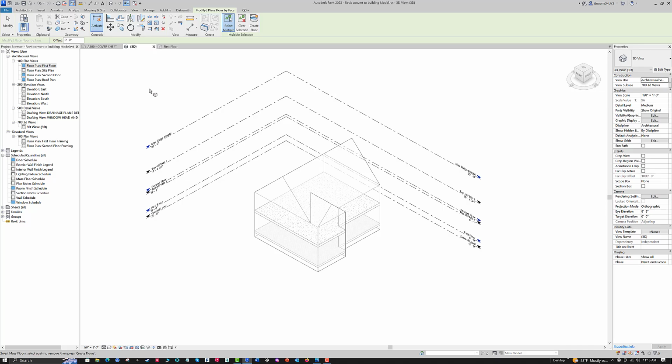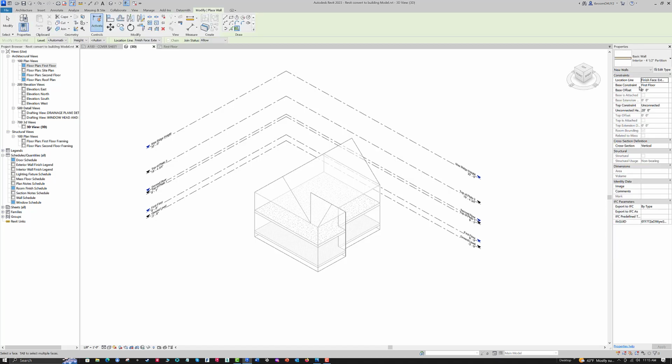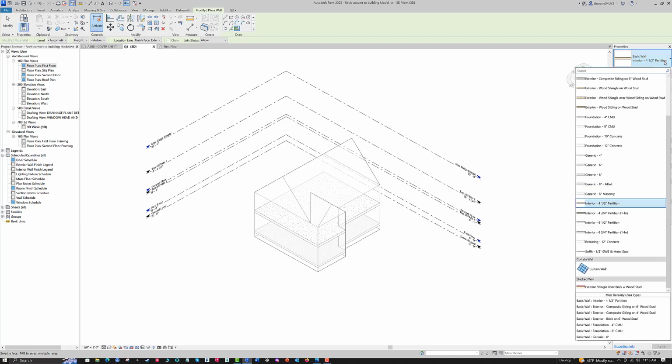So now let's take care of the walls. I'm just going to do the main building walls at this time. There's a foundation wall down here, but we'll catch that later. So I'm going to my Mass and Insight tools again. This time I'm going to select wall. And the wall that I want to use is, once again, the one that I created for my template that I use in my projects.